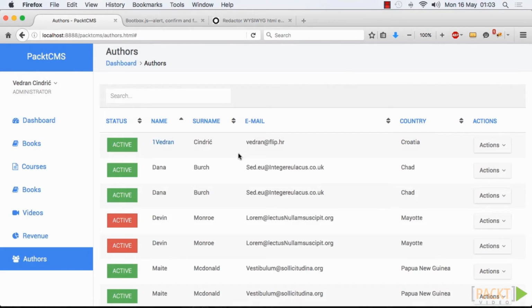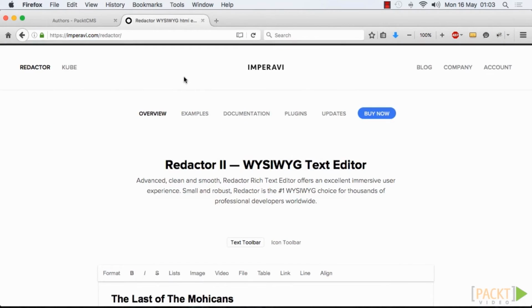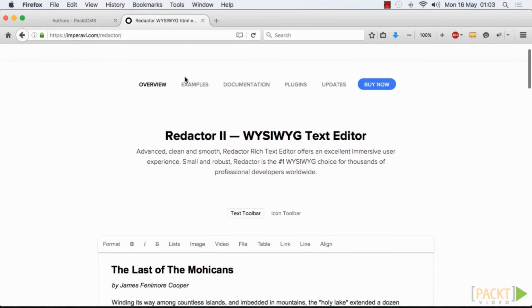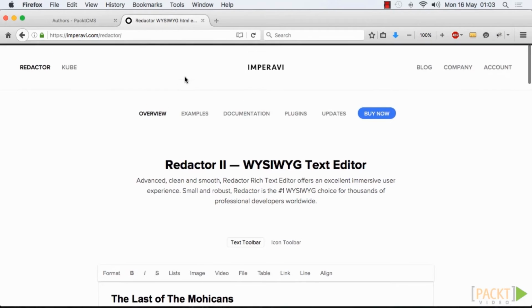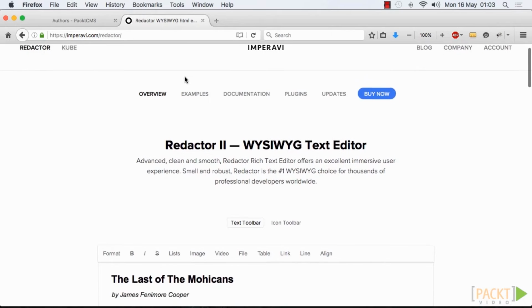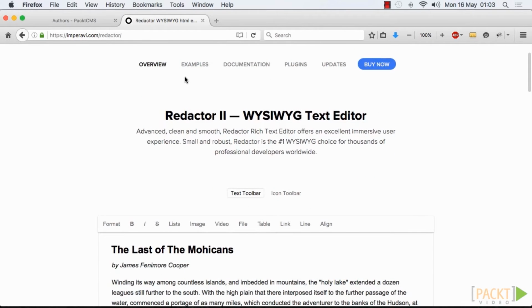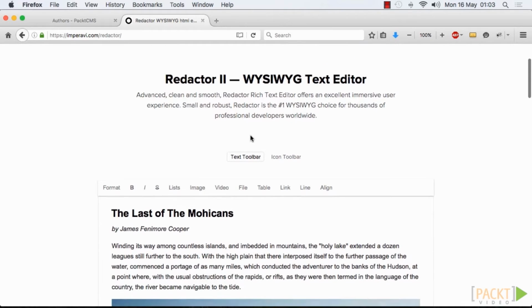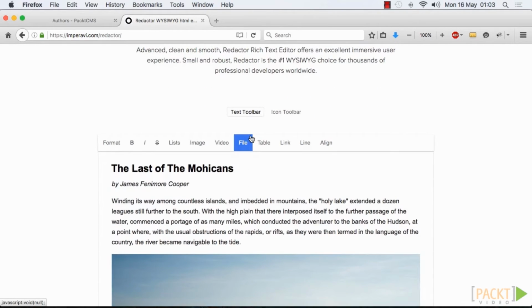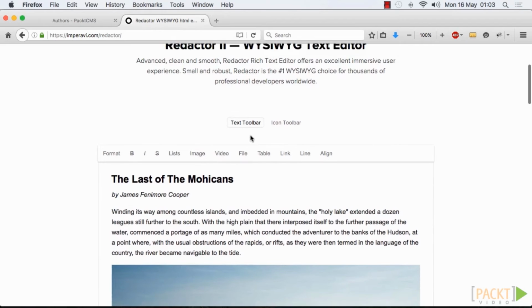Now, we've covered a lot of different plugins, and I don't have a lot of time to cover all of them. Of course, I use more of them, but I just want to highlight one last plugin, which is unfortunately a paid plugin, but is actually a rich text editor. And the reason why I'm telling you this, again, I'm not sponsored by the guys or anything, is because it's simply really, really good in terms of text editors.